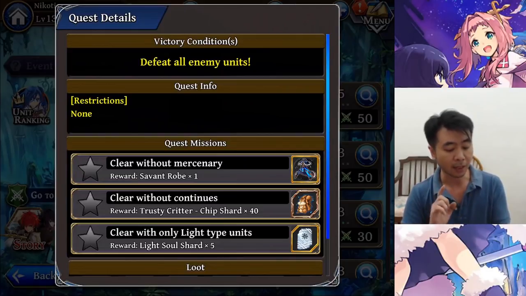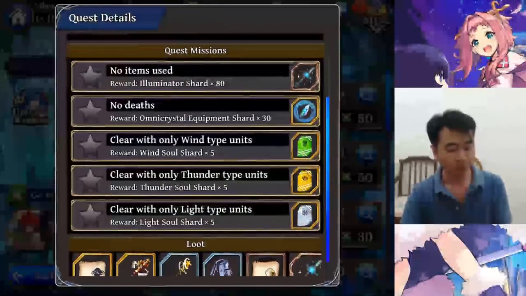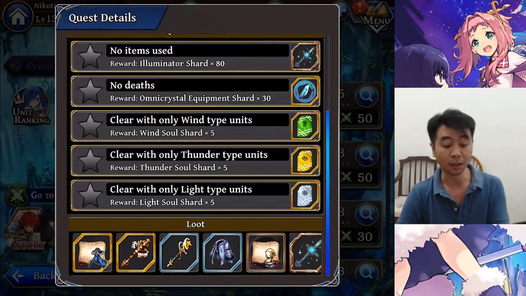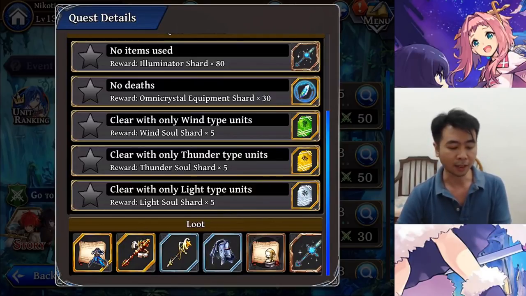Oh, never mind. There's one of them is to bring only light units. I can't do that. And this one, a lot of things I actually needed, especially the shards there. Earth shard, thunder shard, light shard. I'm gonna need them all, but I'm not really sure if I can clear them all with only wind types or thunder types or light types.